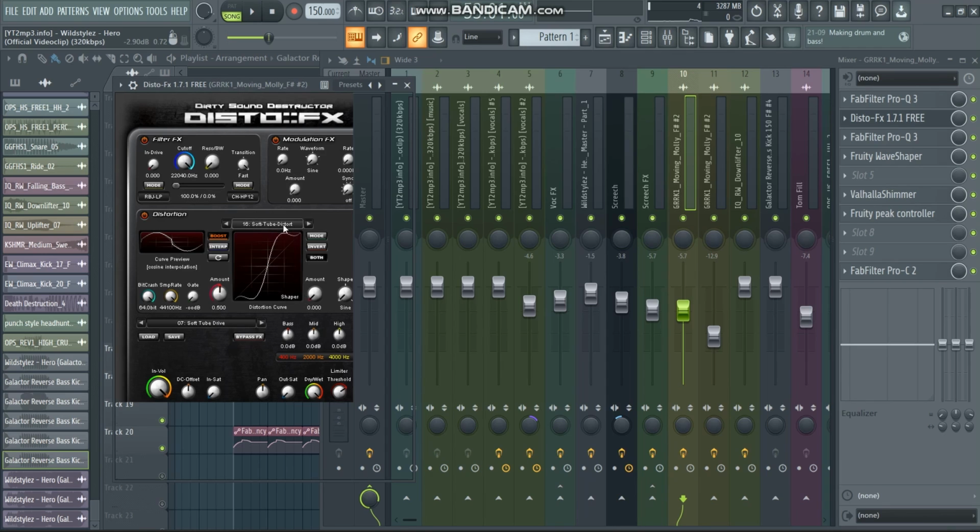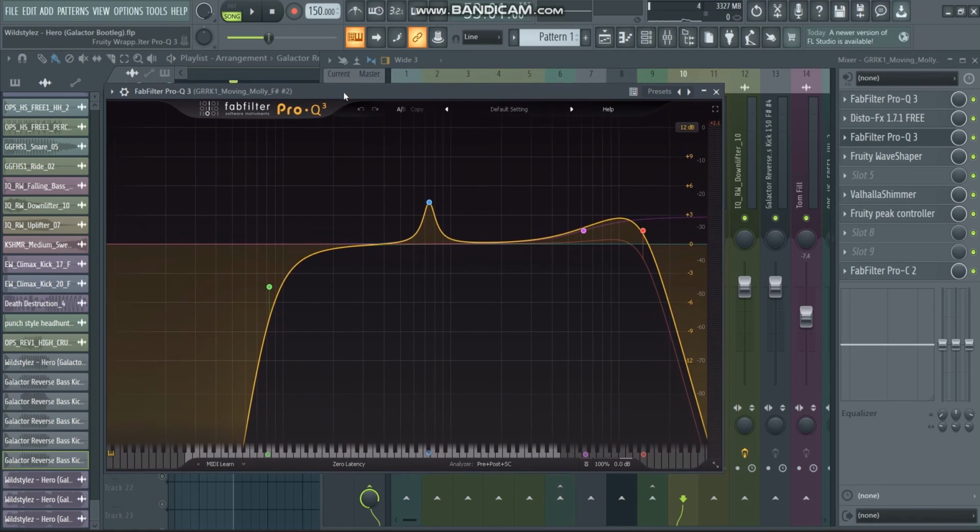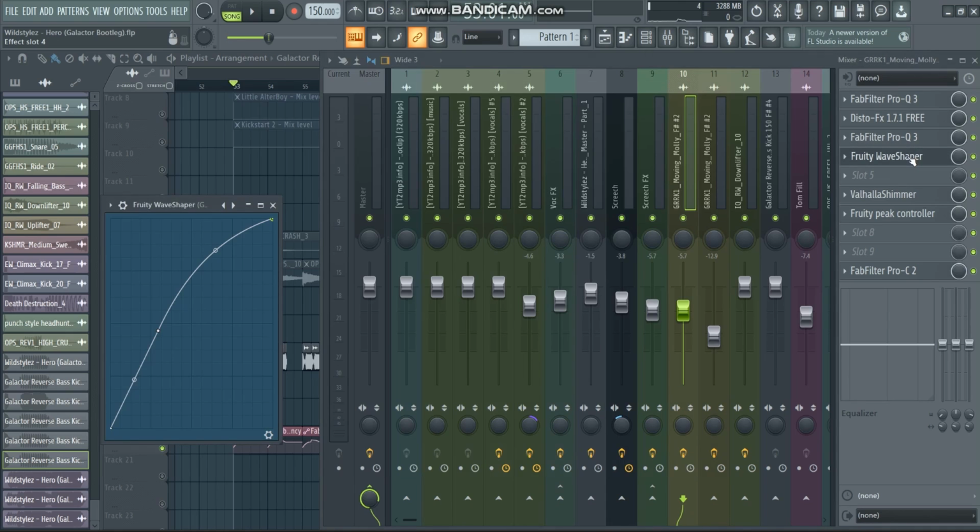This time I use a Soft Tube Distort preset on 50%. I have another EQ to shape the sound a little bit more, because with the distortion there came in more lows again, and it didn't really sound good. That was just too messy in general, so I got that away again. A bit of a tonal boost here and some high cut, but it was really too bright in my opinion. Wave shaper to boost the overall volume again a little bit.